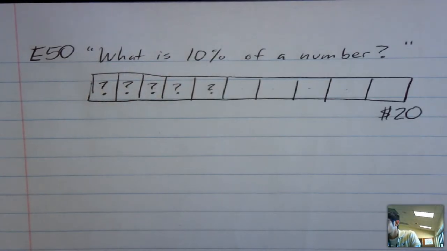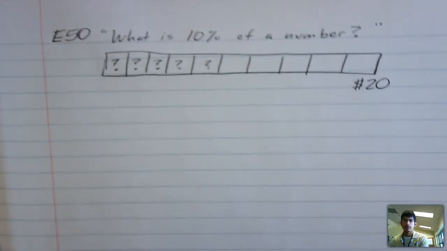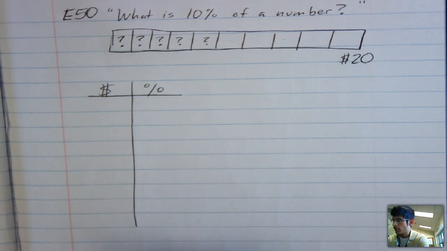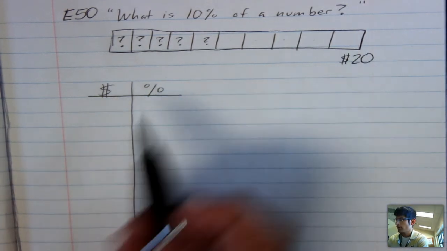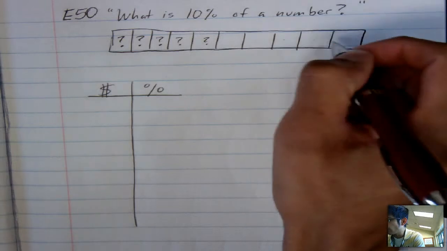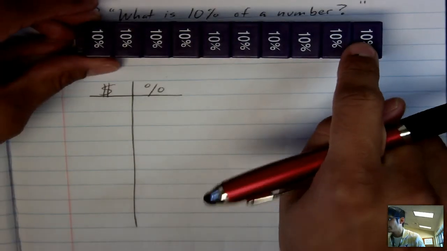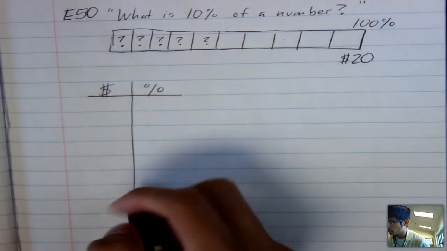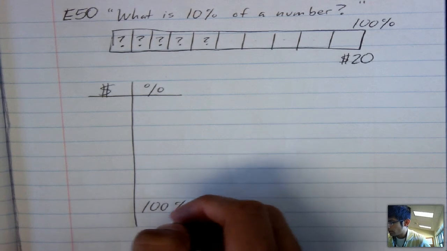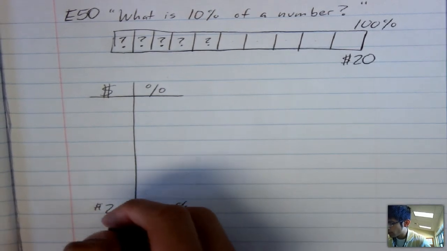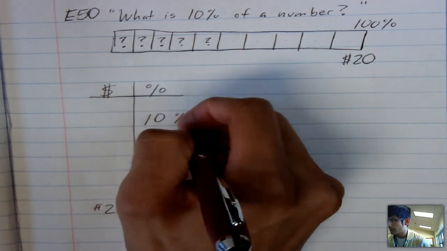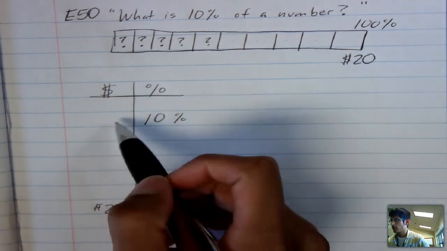So we're going to keep on using our ratio table, since that's a strategy that we've been talking about, and we're going to set up a ratio table for percents. So in our ratio table, we're talking about money and we're talking about percent. And so all of the bars, all of the tens, if we add them all up, 10 and add 10 times, we're going to have 100. So all of the bars are 100%. So what we know is that we know 100% equals $20. And our question is, I want to buy just one. I want to buy just 10%. So if I wanted to get 10% of this, how much would each bar be worth?